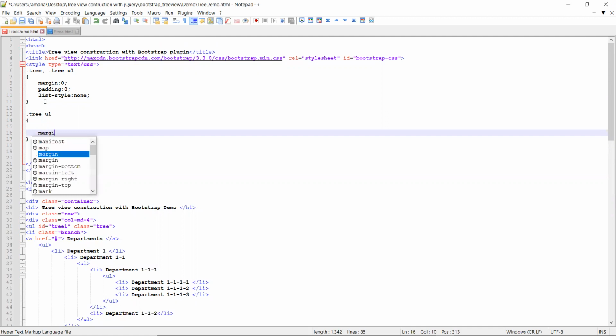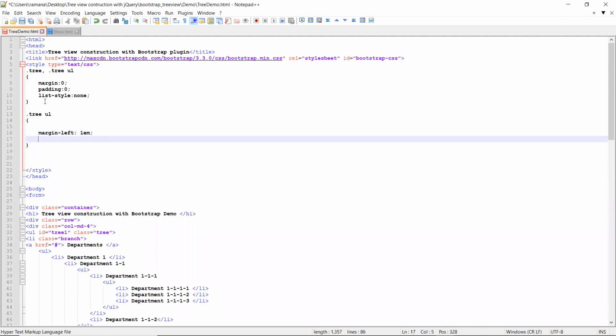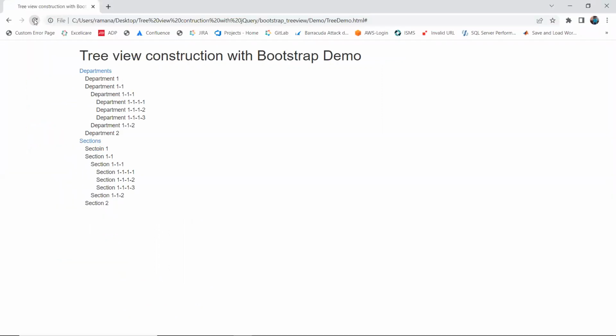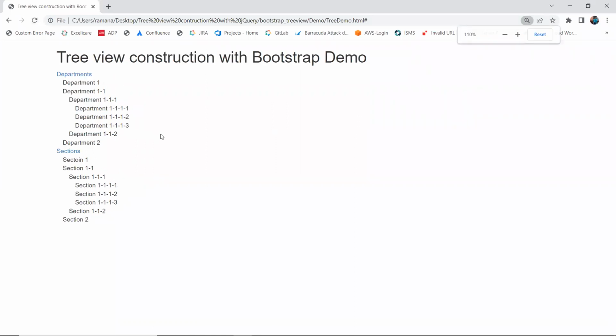So here I'm setting margin-left 1em and position relative. Okay, so I'm just giving margin-left as 1em. Let's now see. This looks like the tree structure now here.